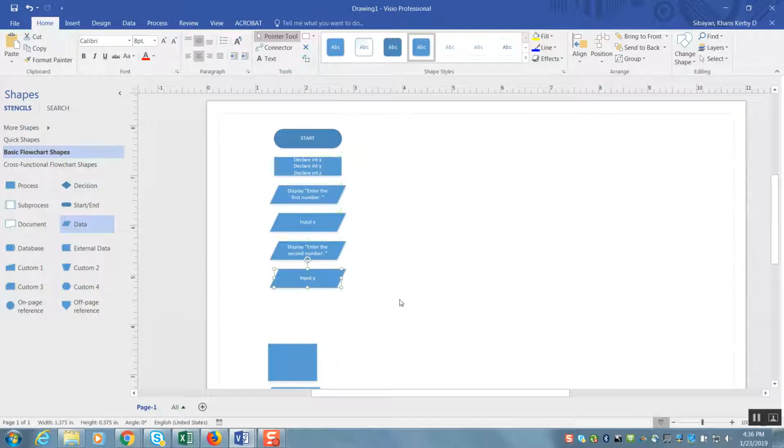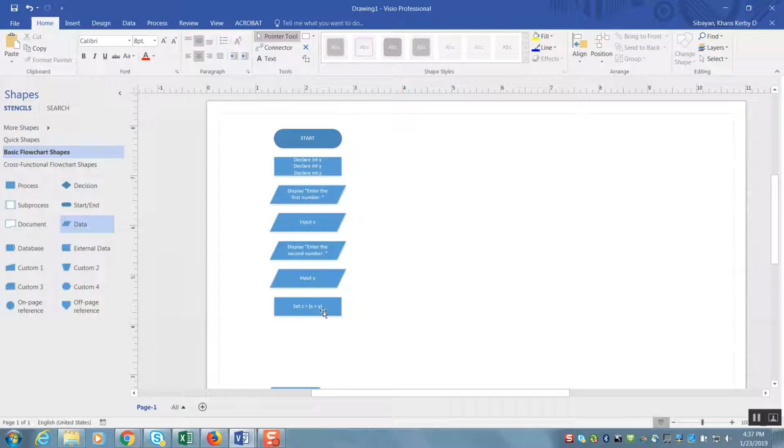Okay. And I need to add those two numbers. So let's say we're going to have a practice of let the user input two whole numbers and display the result or display the summation of those two numbers. I'm going to have a process symbol. Okay, I would do set command set z equals x plus y. So for this portion, I have x and y. I'm going to add it.